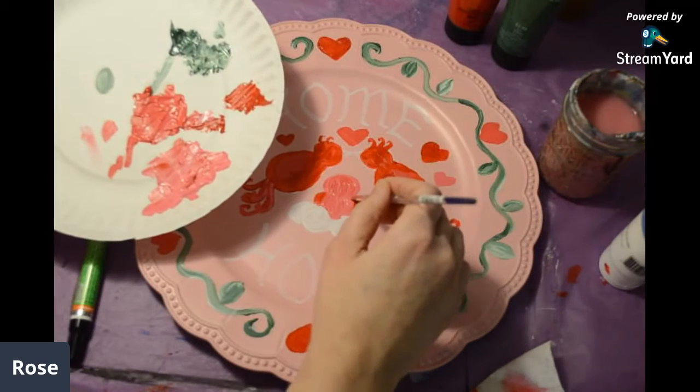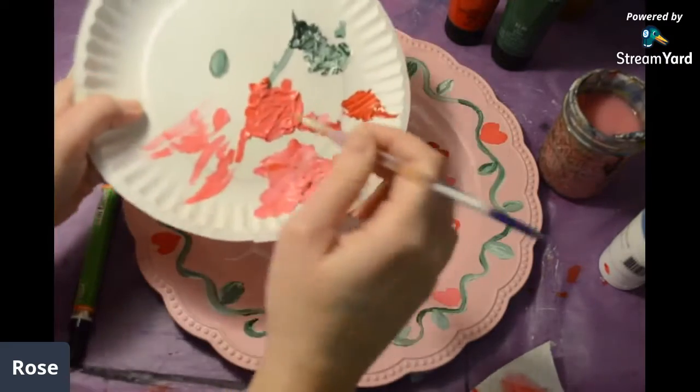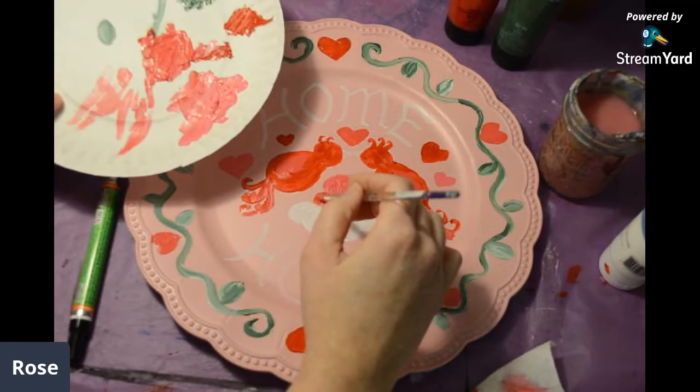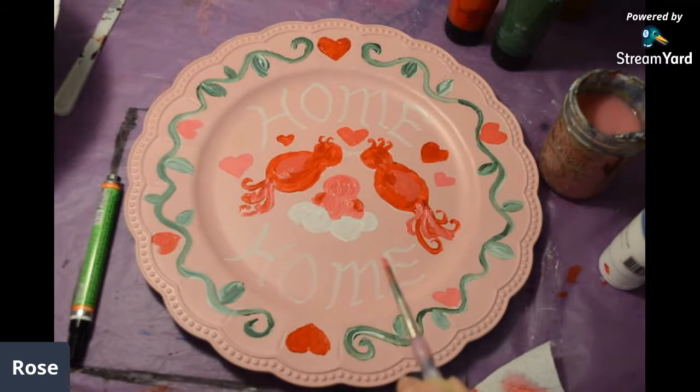Sometimes when I need to clean that off the brush, I just do that there. And then I come in with my next color here. So add a little bit there. Okay, baby looks good. All right, we are almost done.